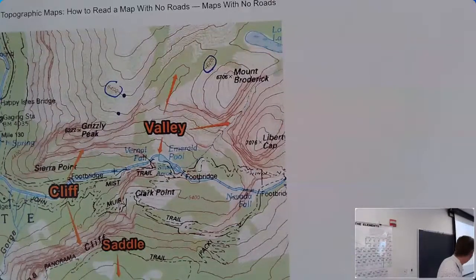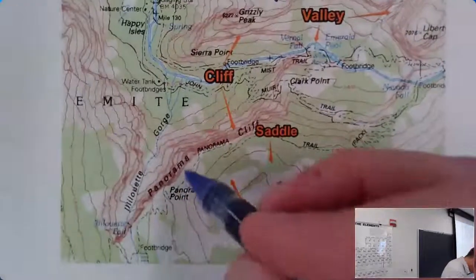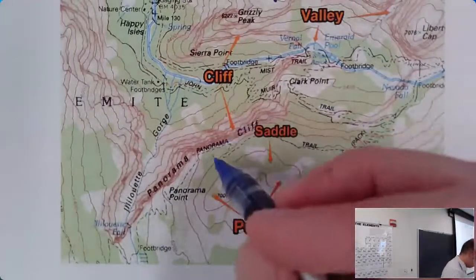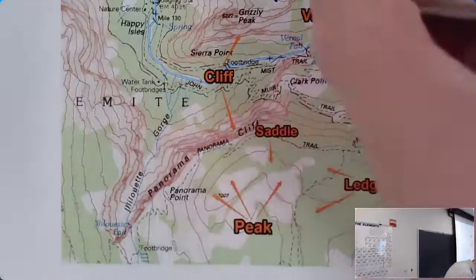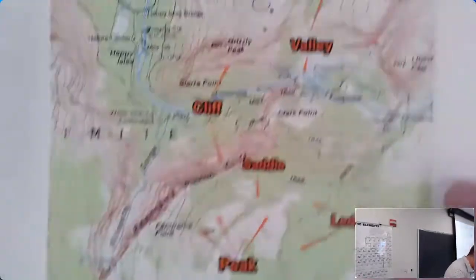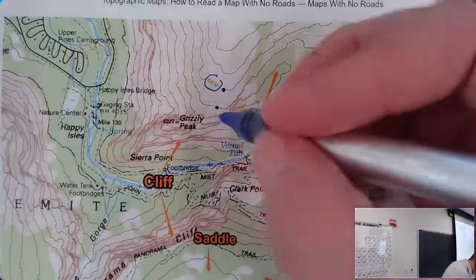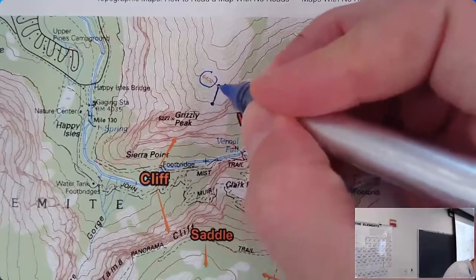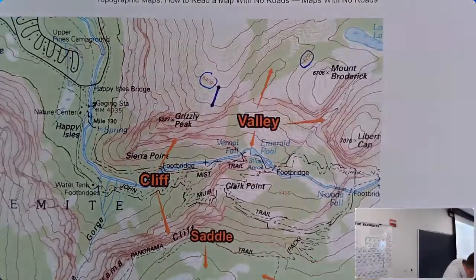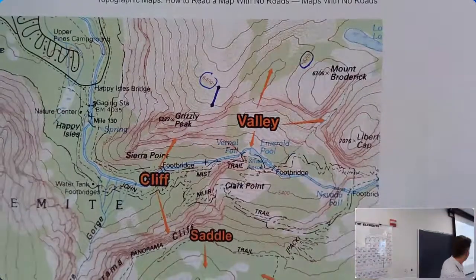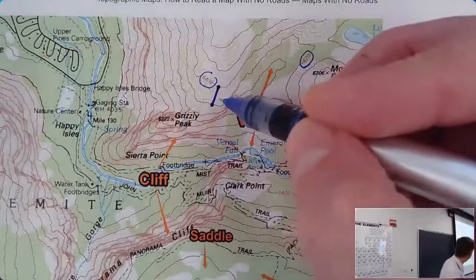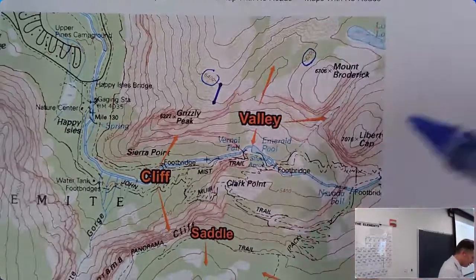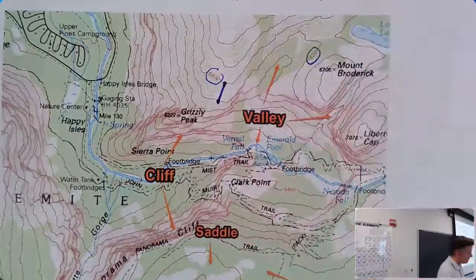And then if you look over here, at the Panorama Cliff, sorry, let me go back over here. So here, if we look from here to here, that's a fair amount of distance to cover. I don't see a scale on this map, so I'm just going to go with it's some amount of distance. And in that amount of distance, you're elevating 200 feet. So if I were to hike from here to here, maybe not too terrible.